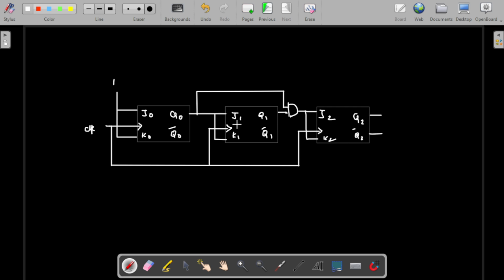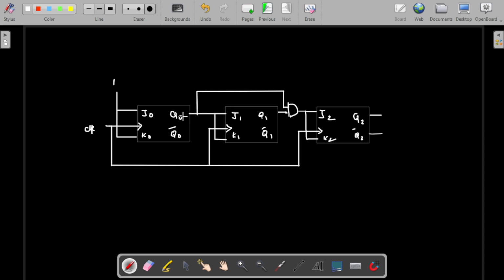So if we have this circuit designed like this, it will be counting sequentially from 0 to 7. That is what a synchronous counter is. Okay, the synchronous counter design is quite difficult, you guys know, right? So that is similar to what? Here Q0 toggles at every input, every clock. So Q1 toggles whenever Q0 is equal to 1.